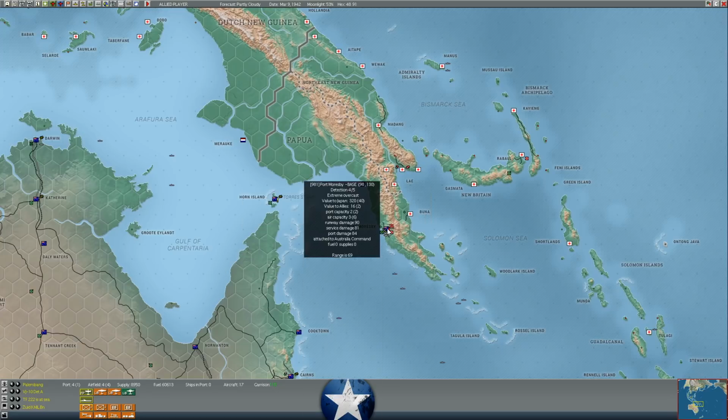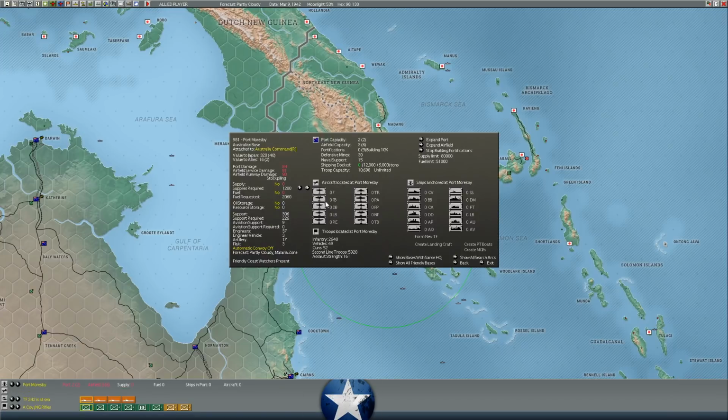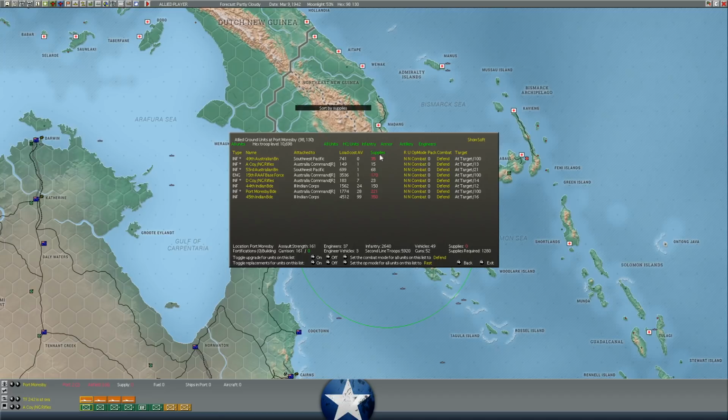All right, so Moresby bombarded. Look at that damage. That runway's not going to be used for a while. 90 runway damage, 81 service damage, 84 port damage. And he killed the supply. Holy shit, all the supply in the base is gone. All the fuel, too. We had like 10,000 supply. Well, rip to Moresby. I didn't realize a bombardment task force could do that. We had 10,000 supply and it's just gone.